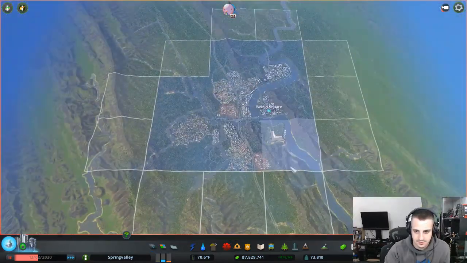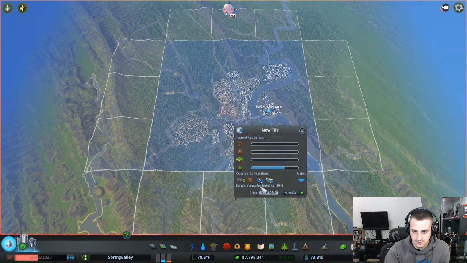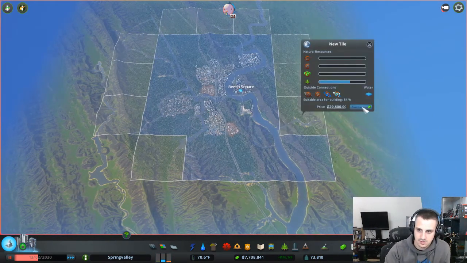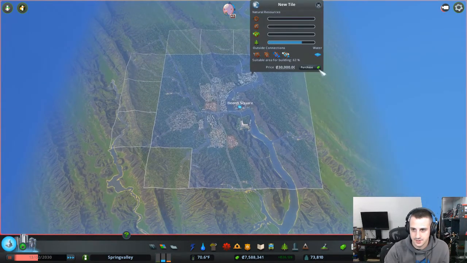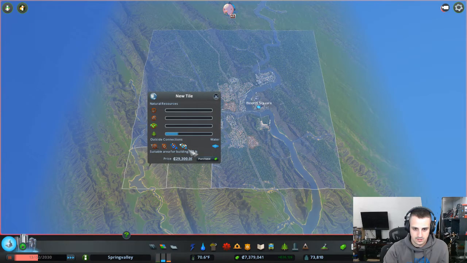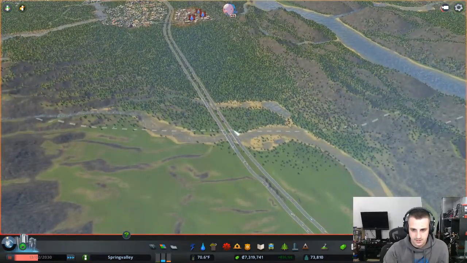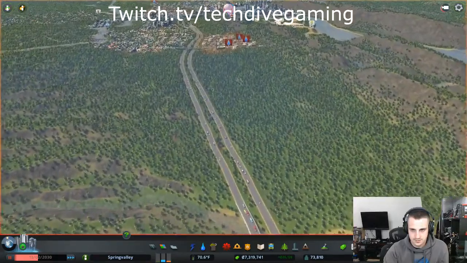That's fine. Can I buy all the tiles yet? Yeah. So now we know exactly what our play area is as well. That one. Did buy that one. Okay. So if we start.